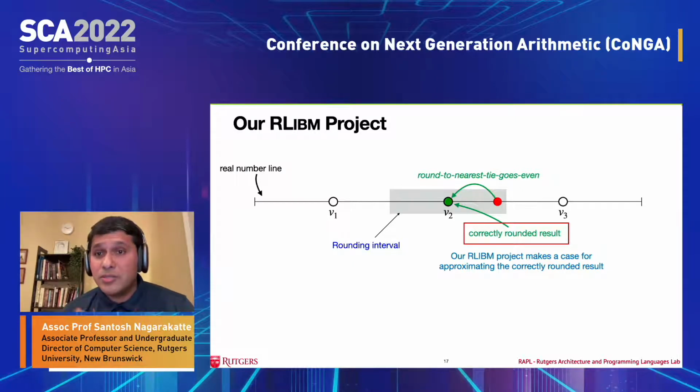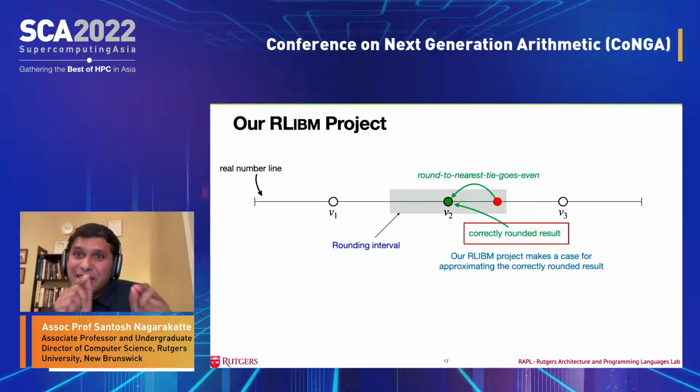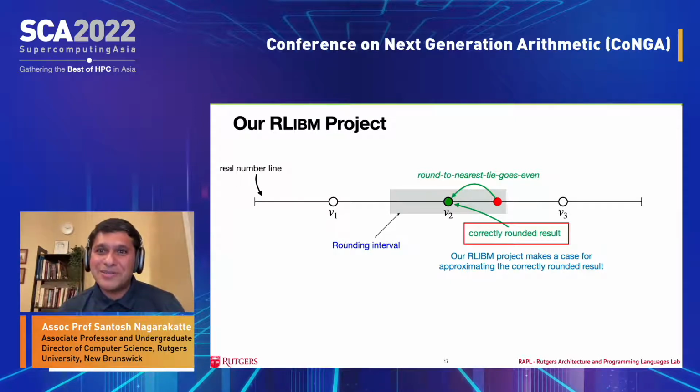So one thing you need to do is, when you compute this boundary, you still need to take into account any numerical error that may occur with range reduction, output compensation, and polynomial evaluation. So adjust the boundary. So the first thing that we do is we approximate the correctly rounded result. Once you approximate the correctly rounded result, there is an interval of real values around it. You produce any value in this interval, and it produces the result that you want.